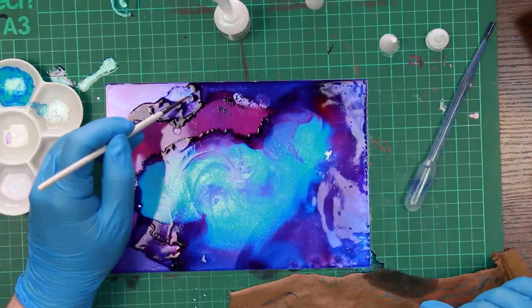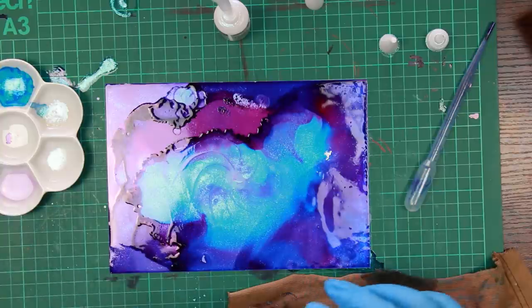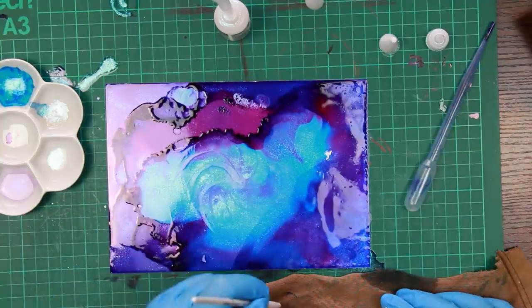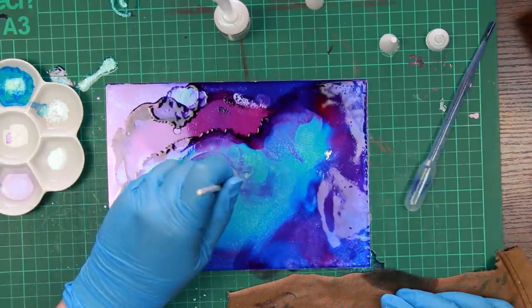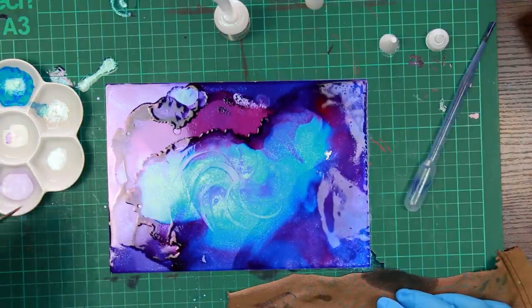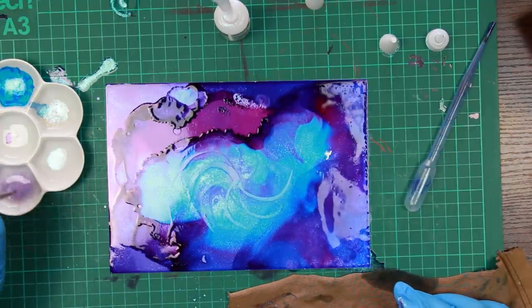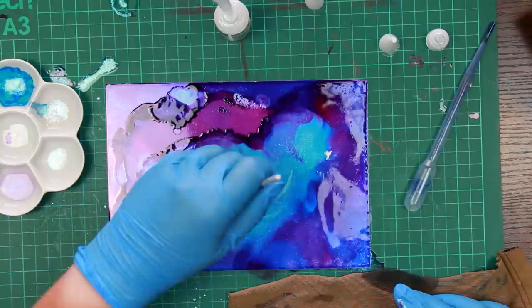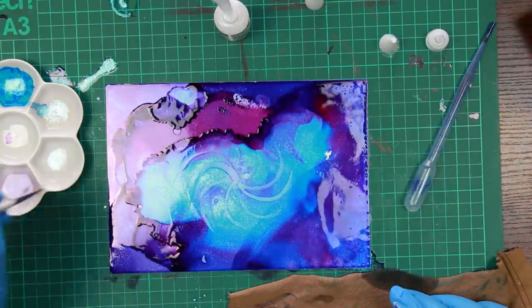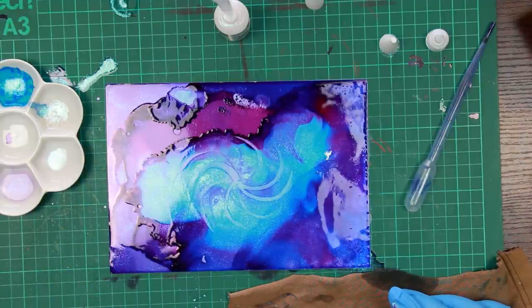Maybe I just need to be a bit more... I don't know. I don't know what I'm doing, guys. The drier the ink is, though, the more you have to work. Obviously, with the extender, if you're going to use it for lifting purposes. But I would imagine that would give you a much more solid result compared to using it while the ink is still very wet.